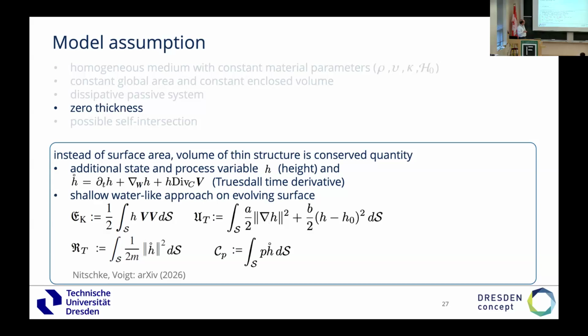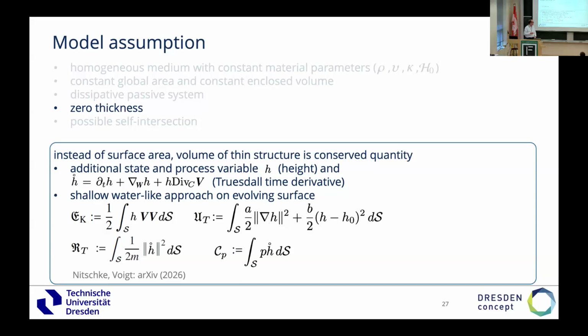And then to regularize this, we introduce a new energy which penalizes changes in height, and we prefer some height h naught, let's say. Right? And then we need some dissipation for the height, and here we use this time derivative. Okay.